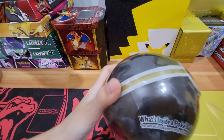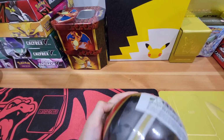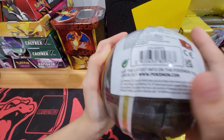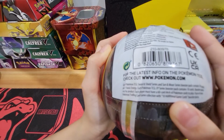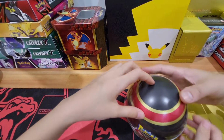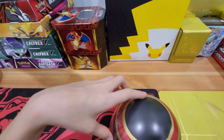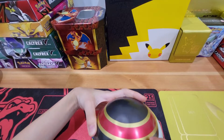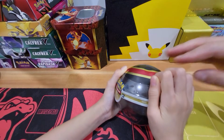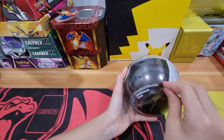Yeah, I was actually curious which series this tin is from. So, I think it's Sword and Shield series. It says right there, and Sun and Moon series. Okay, so would you like to open it? Okay, I'm gonna get off the plastic. A little bit stiff. Okay, I got it. I'm gonna rip this bit off first.